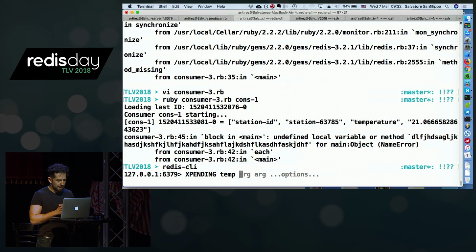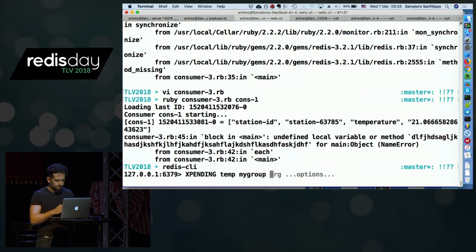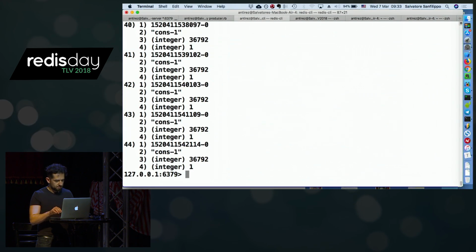So XPENDING, temperature, my group, and I want all the pending messages, so all the IDs, and I want to show up to 100 messages. And those are all the messages that are pending.